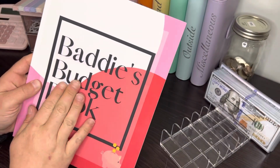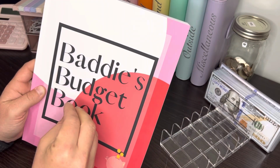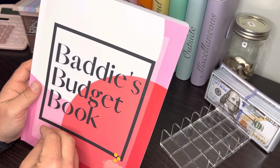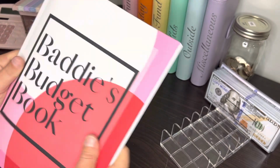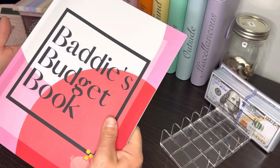But yeah, I thought this was a very useful tool for me to start using because it's just all here in one place. I don't have to go hunt Pinterest or YouTube and find maybe other people that have different things. It's just all right here. So this is almost my book of knowledge, if you will, while I start my journey.